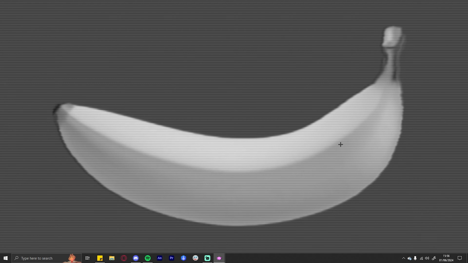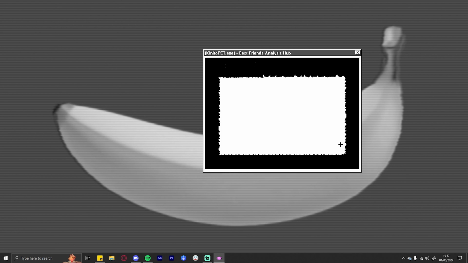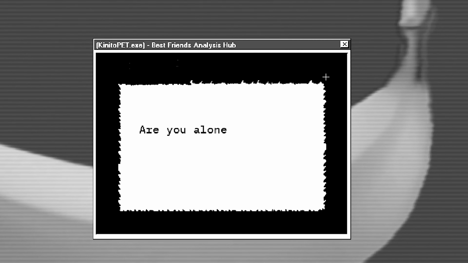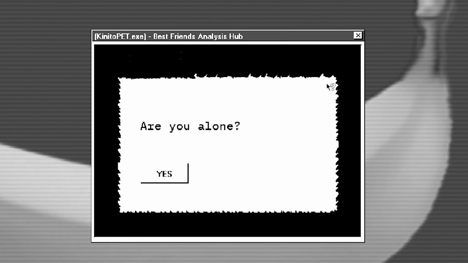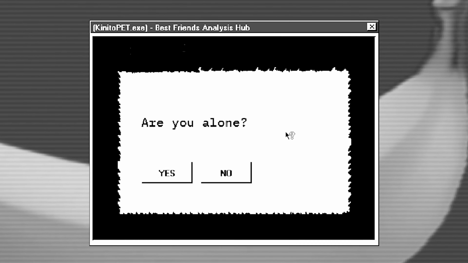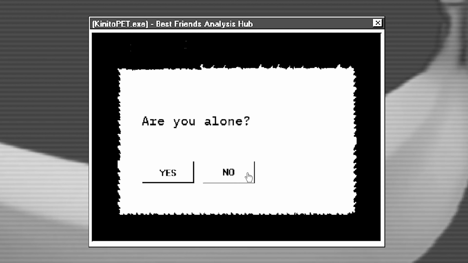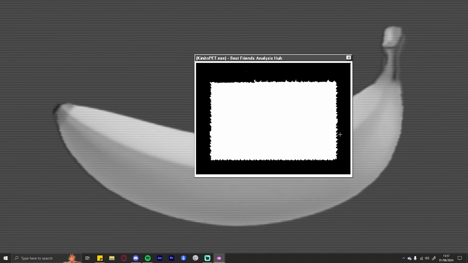I know I'm not playing it, but I'm putting the little cap over my camera. Okay. Are you alone? I know Shovel is pale, but he is in a white box. Are you alone? No, I'm not actually. I'm with two friends and they will save me. Do not kill me. Oh, that's got him thinking.